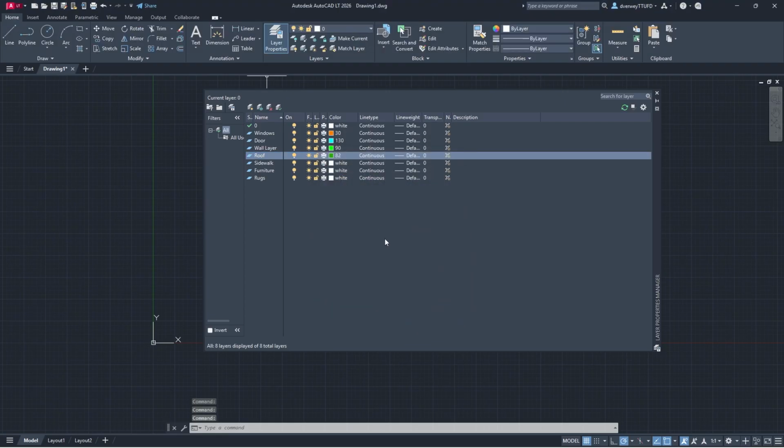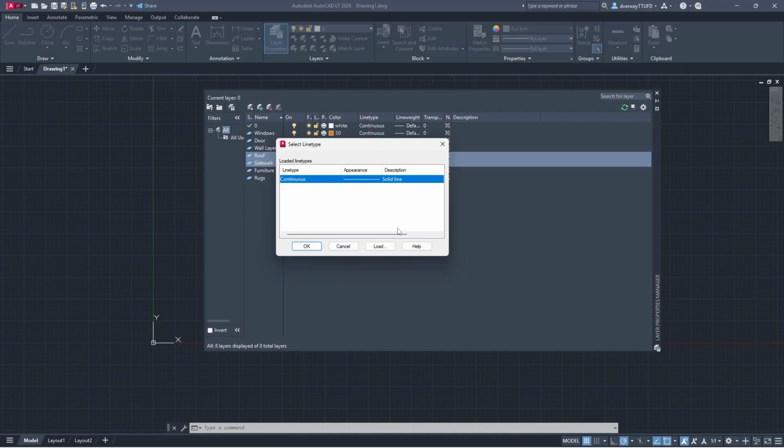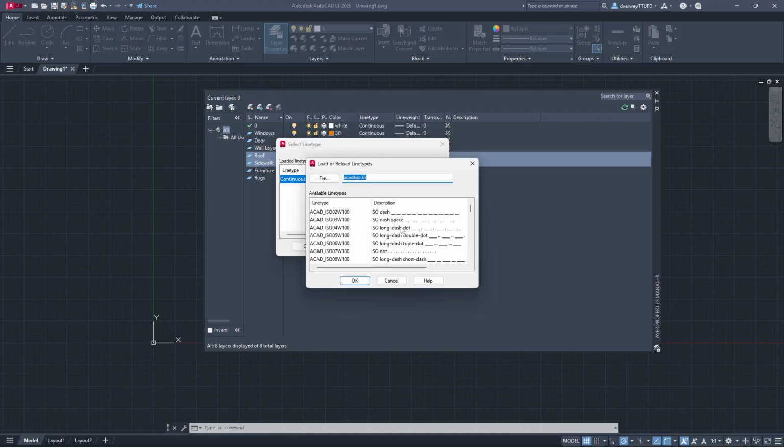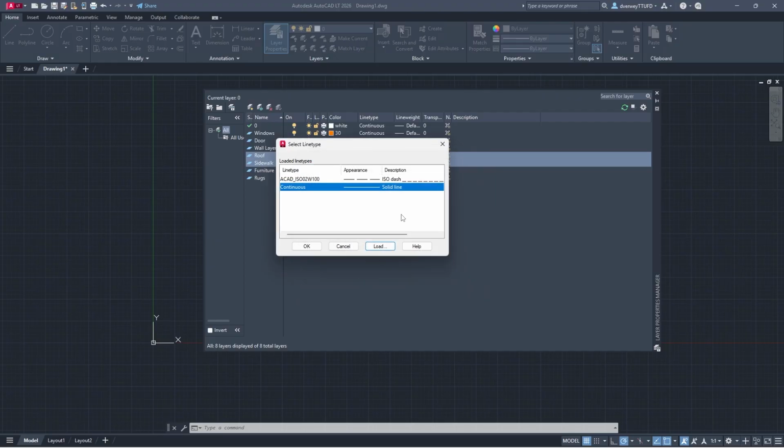You want to go through and select colors so that you can differentiate on your drawing what things are, and that way you can easily identify, if you have to turn layers on and off, what needs to be changed. You can also come here and edit your line types. If you click continuous, you're going to see a solid line. If you need a different one, like if we're doing a roof footprint on our floor plan, you tend to do a dash. So let's just say ISO dash.